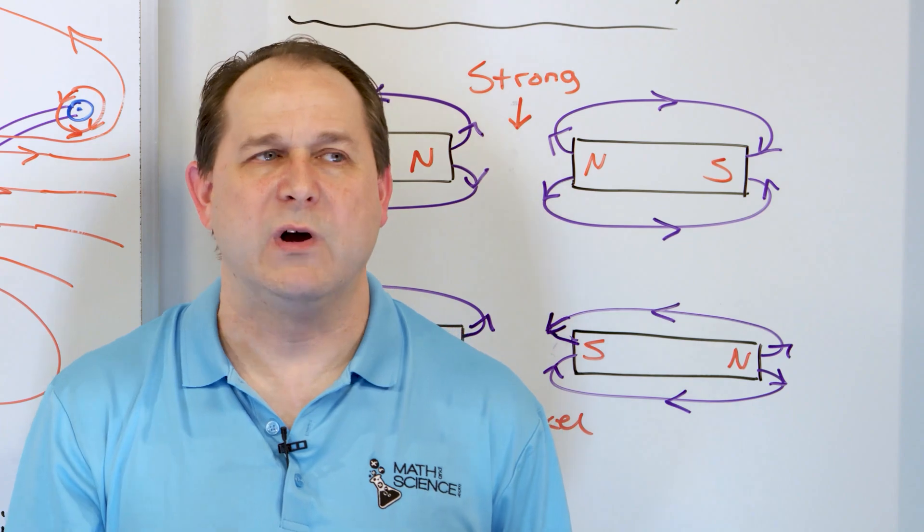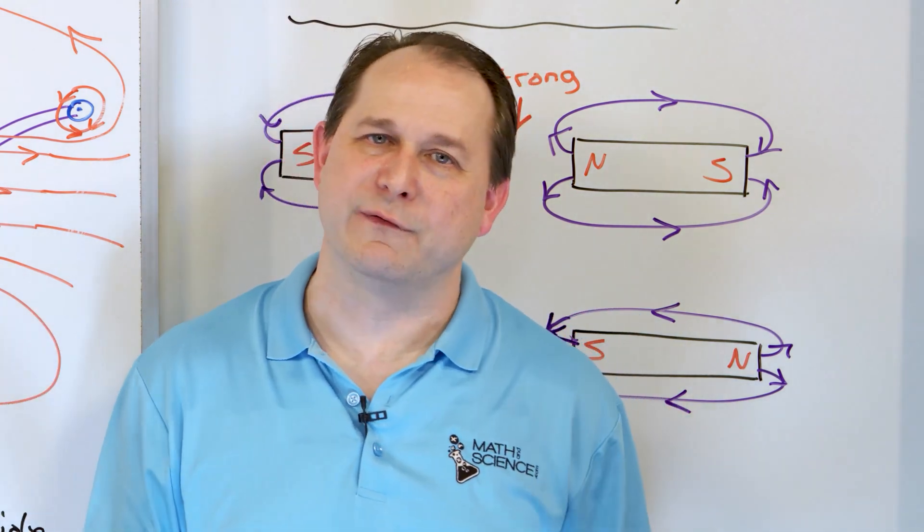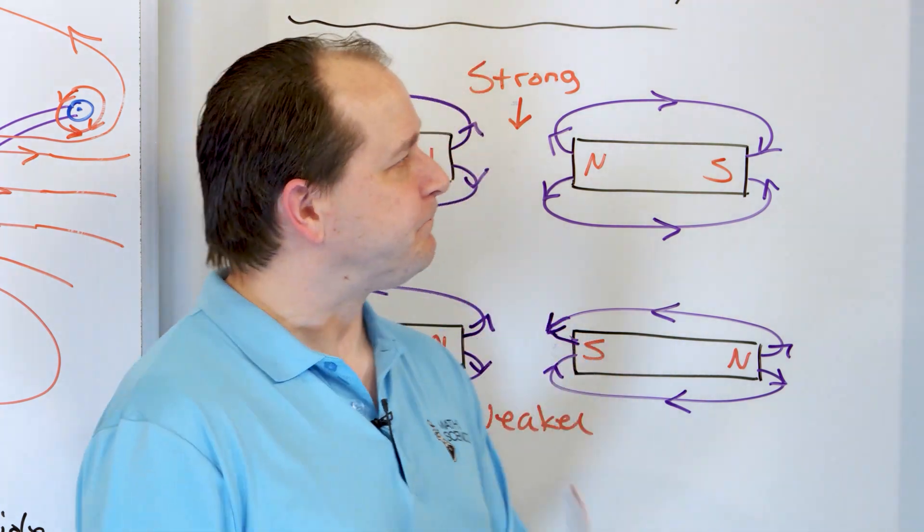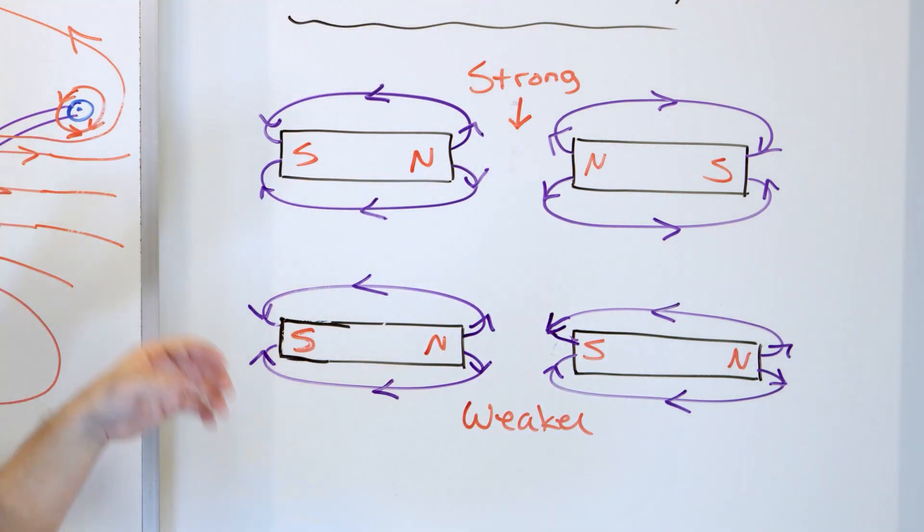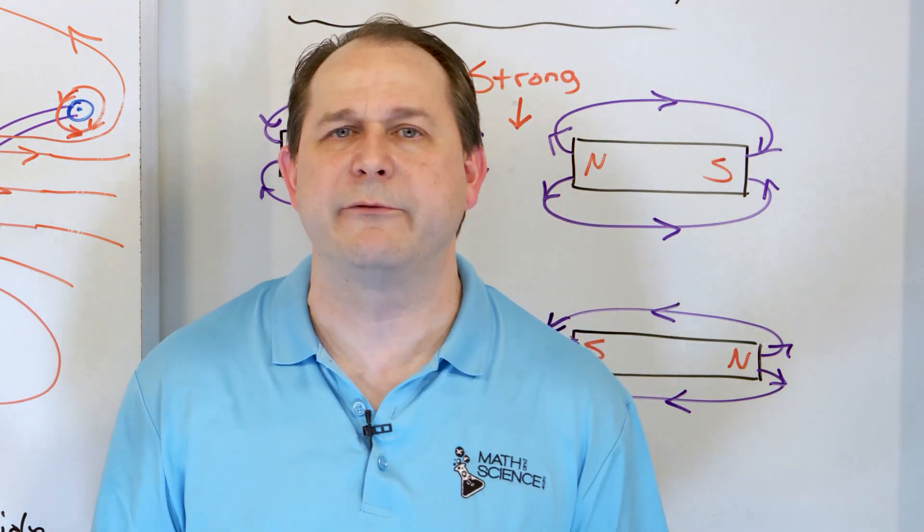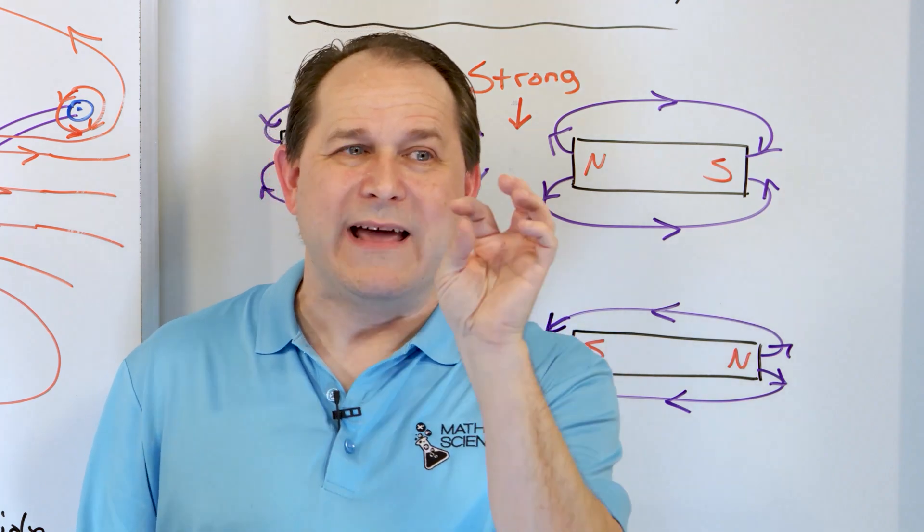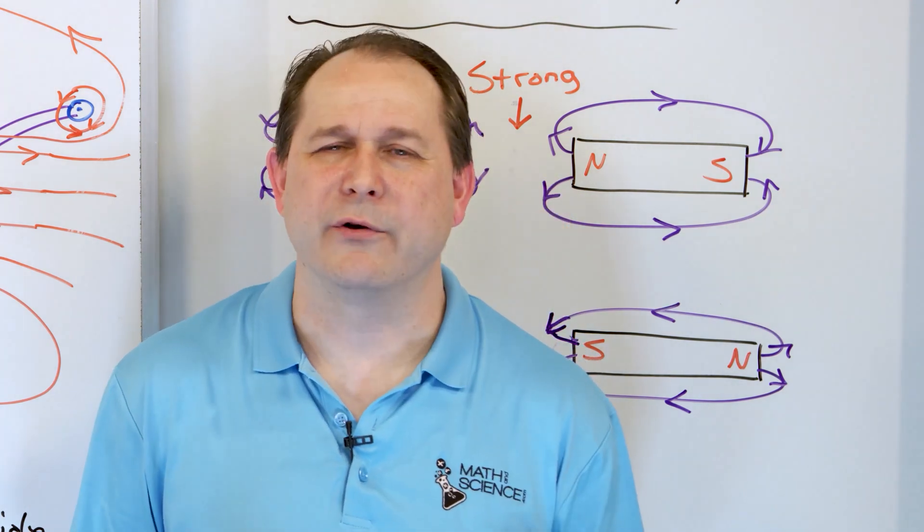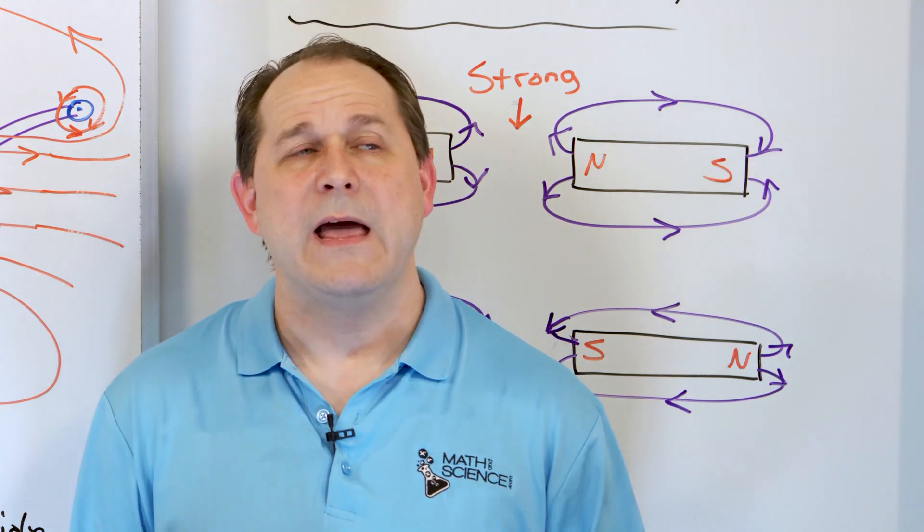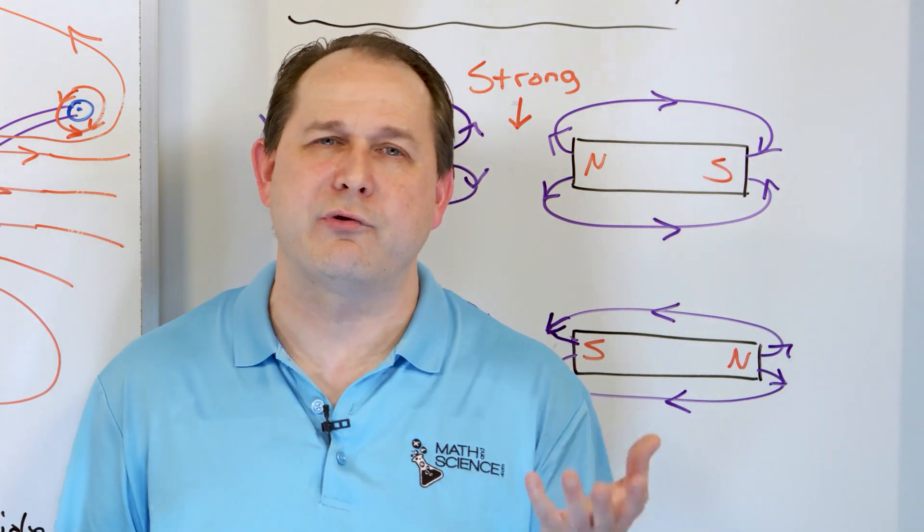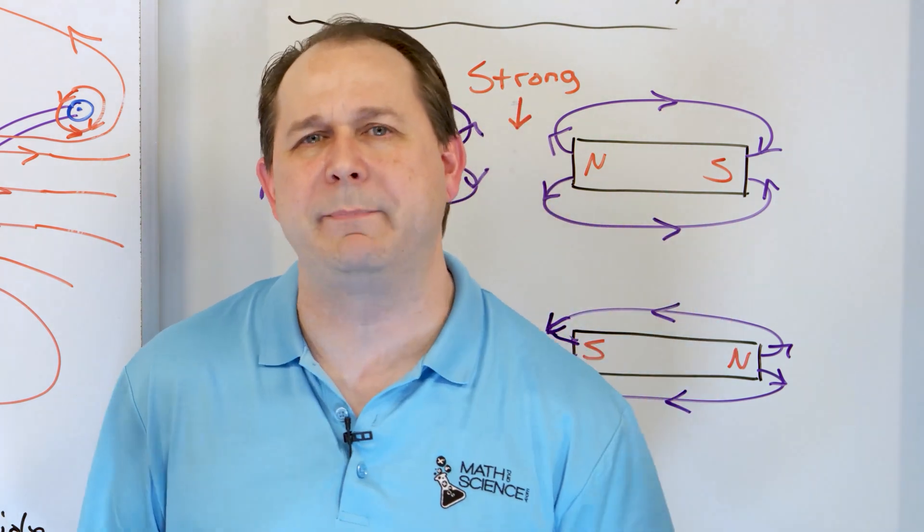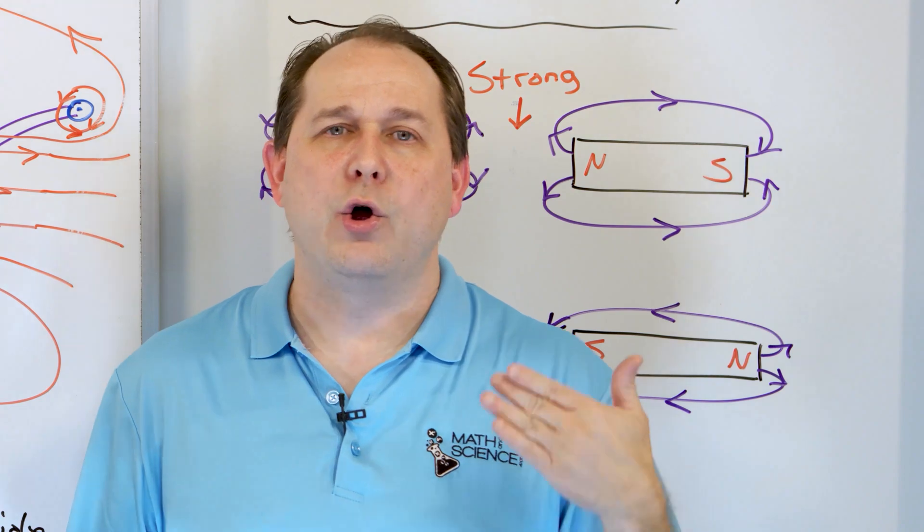If you ask another question, well, why does the energy of the universe like to get lower? Well, I don't know, and nobody knows. Or you might say, back to the electron spinning, you might say, okay, that's a neat theory about the electron spinning and how it explains magnetism, but why do electrons spin? I don't know. And also, is it a ball? No, we know it's not a ball. Quantum mechanics is a wave theory. We know electrons are waves, but they have some kind of angular momentum, and nobody has a really good picture to describe how a wavy thing has an angular momentum, which we usually associate with spinning objects in the macroscopic level.